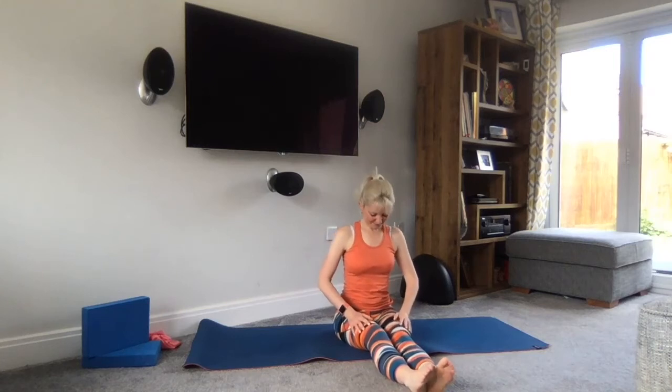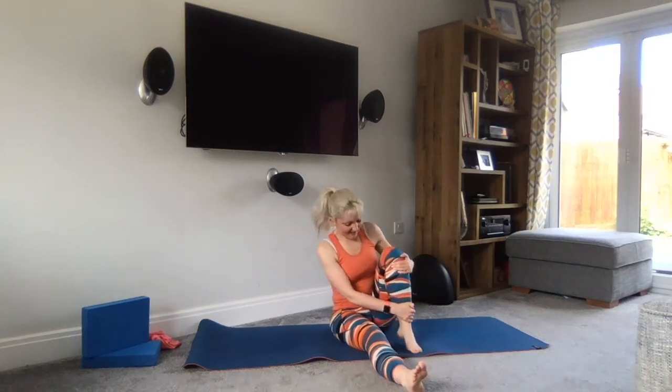And lengthen the legs in front of you and give them a little shake. Fabulous work. From here, I want you to bend your right leg in to the chest. Awesome. And then I want you to take it a little bit further away from the other leg. So you could place your hand, fingers spread, in between the foot and the thigh here. All right? Flex your left foot.